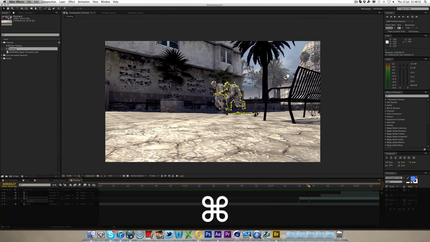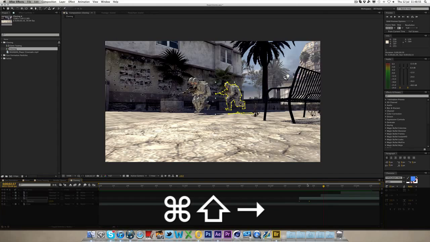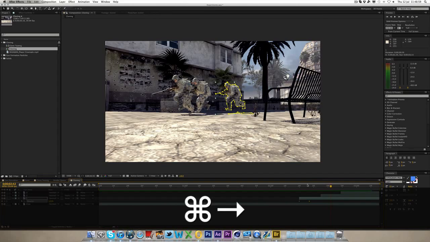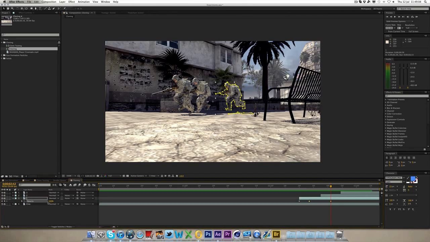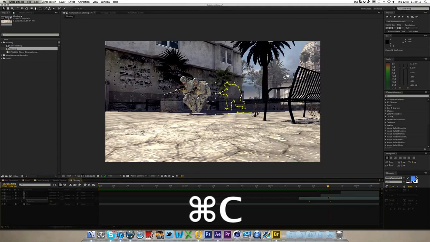Now go forward 10 frames, like that, and then go forward another 5: 1, 2, 3, 4, 5. So you've basically gone forward 15 frames from this mark. And you want to bring the opacity down to 0. And you can delete this first keyframe here. So now what happens is he stays there for a certain amount of time, and then he starts fading out after a bit. Now you can literally duplicate these.